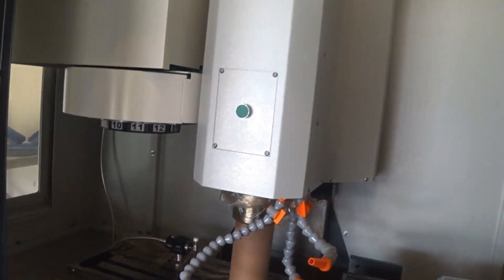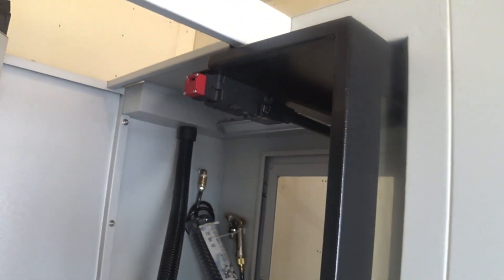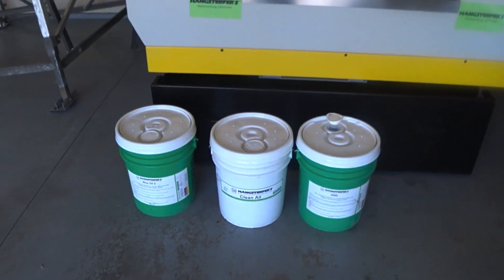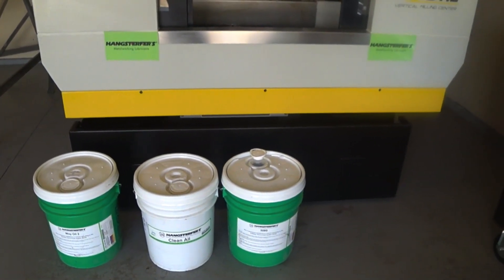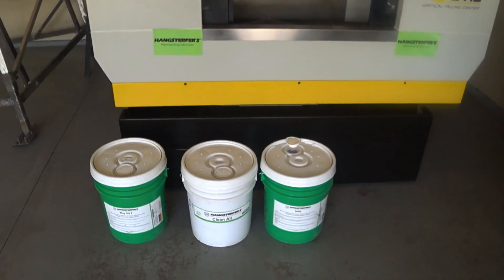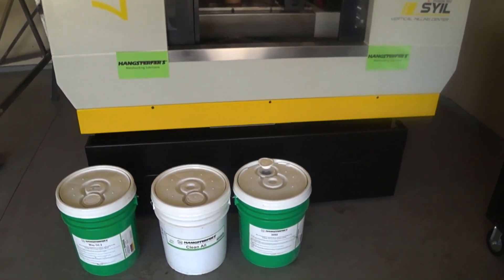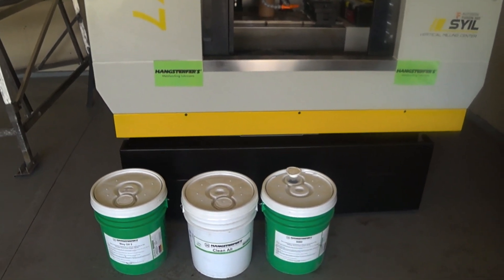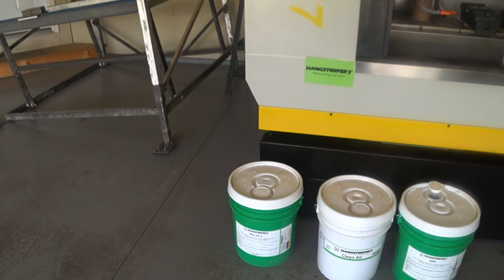You can see I haven't even cleaned the grease off the machine yet. Once the electrician gets the new phase converter powered up, I can get the machine fired up. The wash-down hose is still in its original packaging. I've got some pretty awesome coolant from Hankstaffers — a five-gallon bucket of their clean-out product and a five-gallon bucket of their 5080, which is pretty clear and won't rust the machine. I've had issues with Blazer 735 causing corrosion, so I'm staying away from that. I've also got five gallons of way oil.